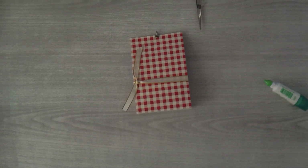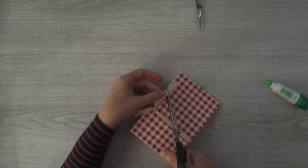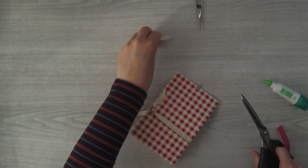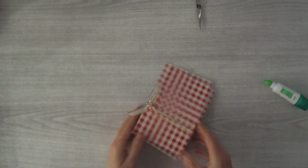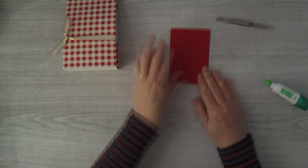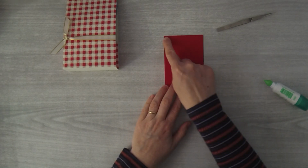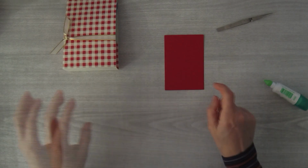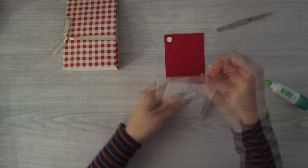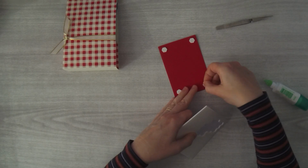Let me grab my scissors, and then I will just give this a little chomp and chomp so it looks nice on the ends. And that was about 14 inches. And then you're going to take a piece of this, that rectangle stitch die. This one measures approximately 3 inches by 4 1/4 inches. And what I'll do is I'm going to stick some dimensionals on the back of here.